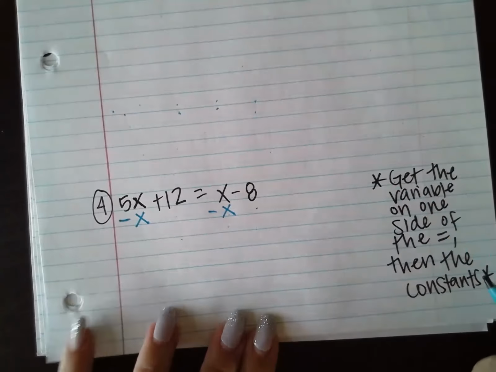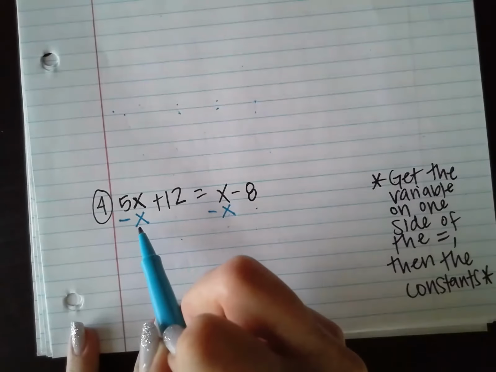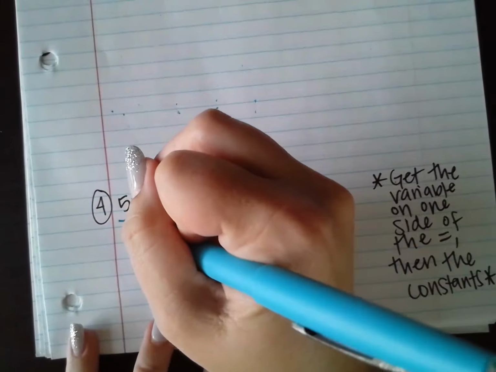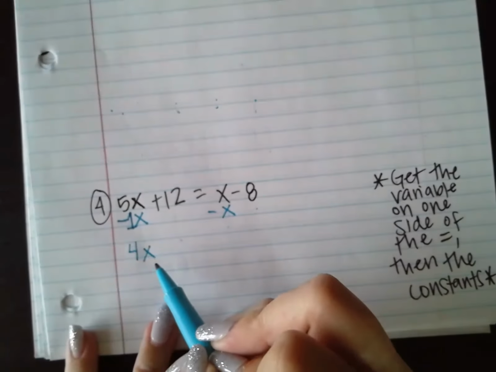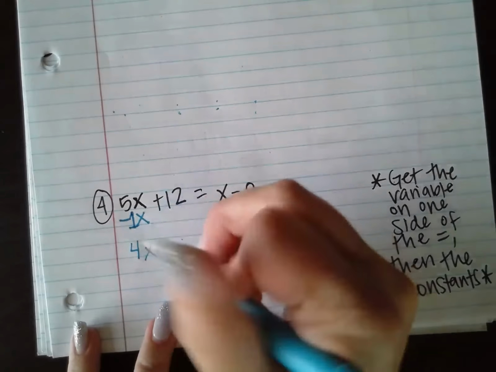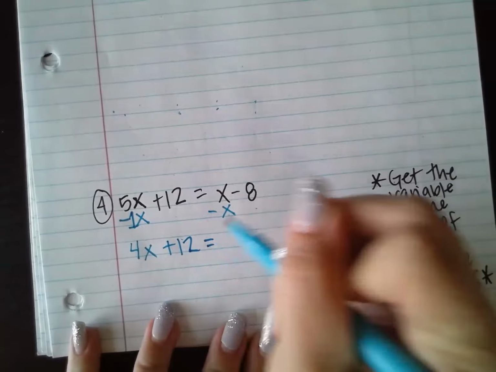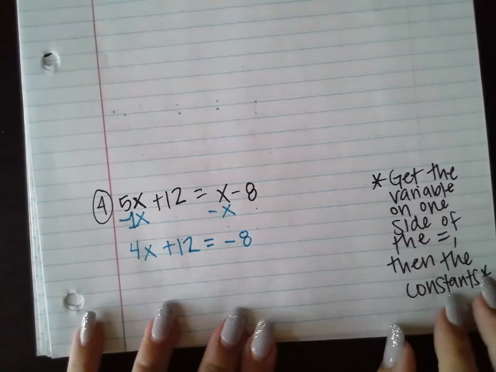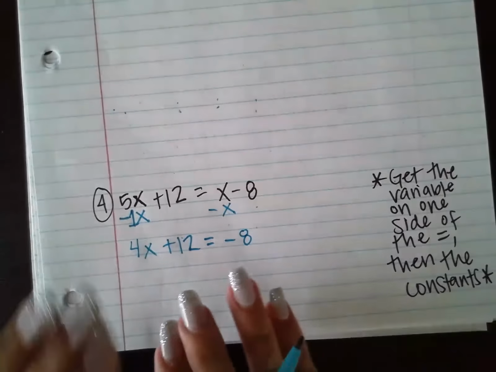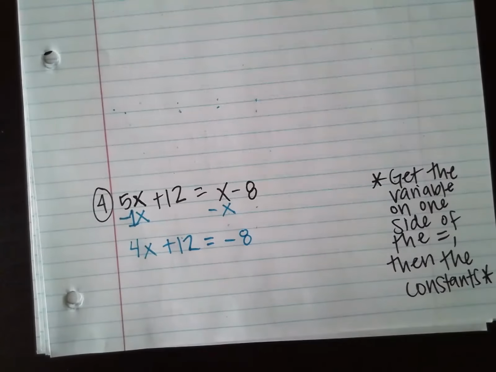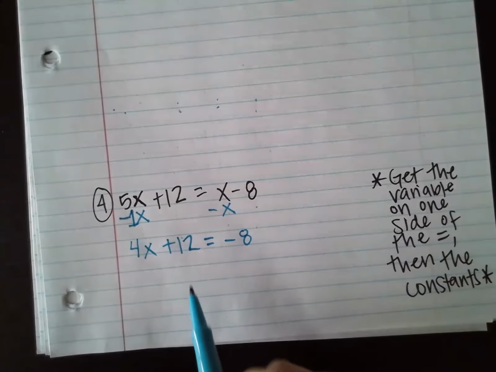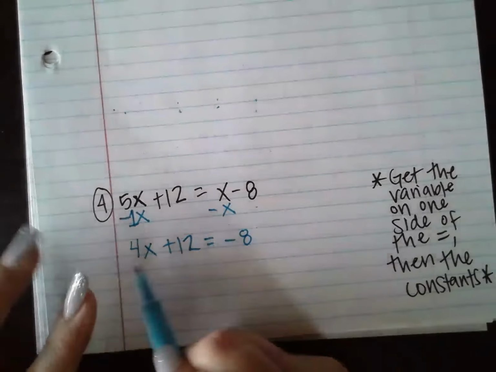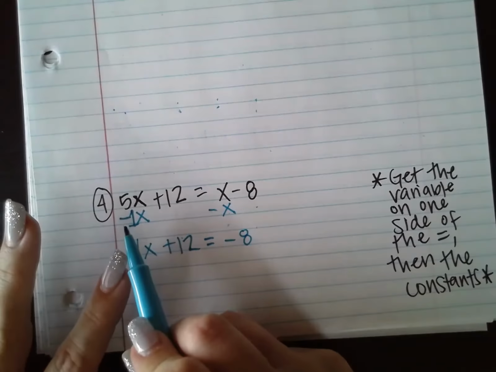So if I do this, my new equation is 5x minus an x is just going to be 4x. You could think about x by itself as 1x. 5 minus 1 is 4. So 4x plus 12 equals, I need to make sure I keep that negative sign, negative 8. So this looks more like equations we've already solved. So the next thing we're going to do is we are going to simply follow the 3-step process. So we kind of combined our like terms by moving that x to this side of the equation.